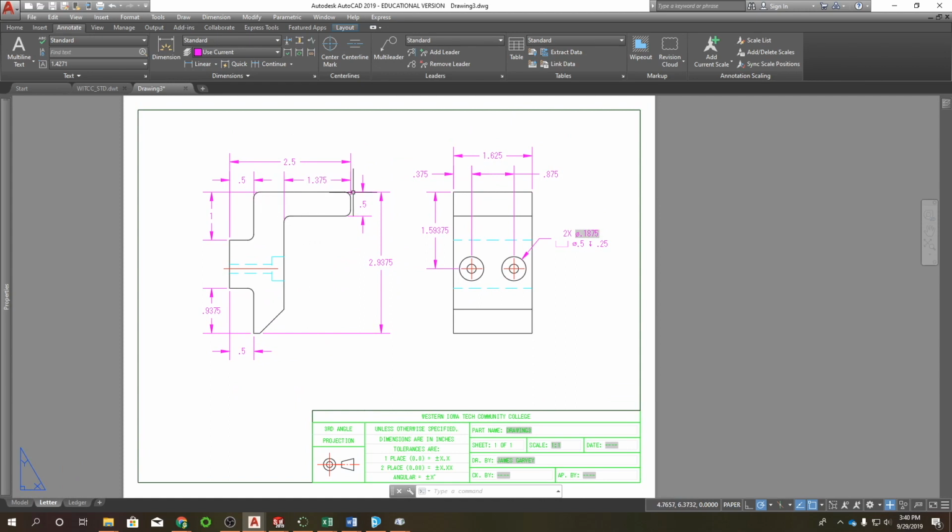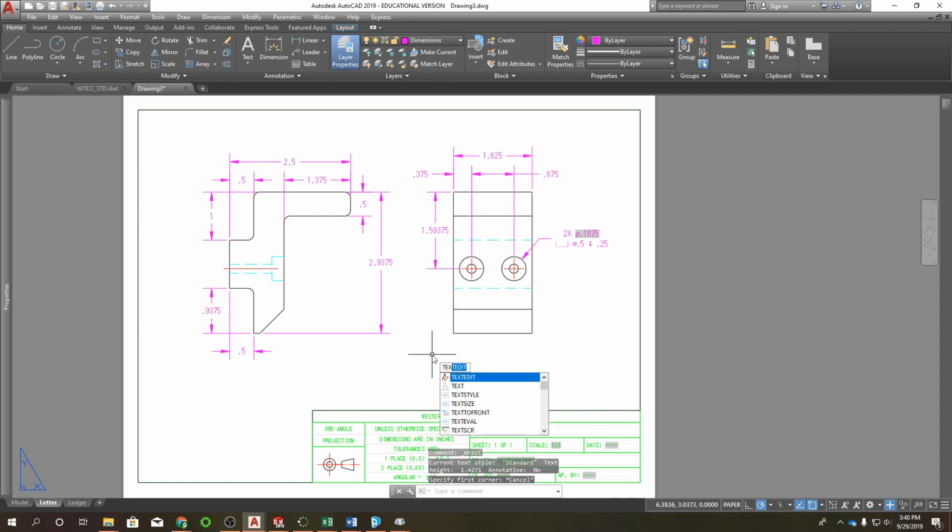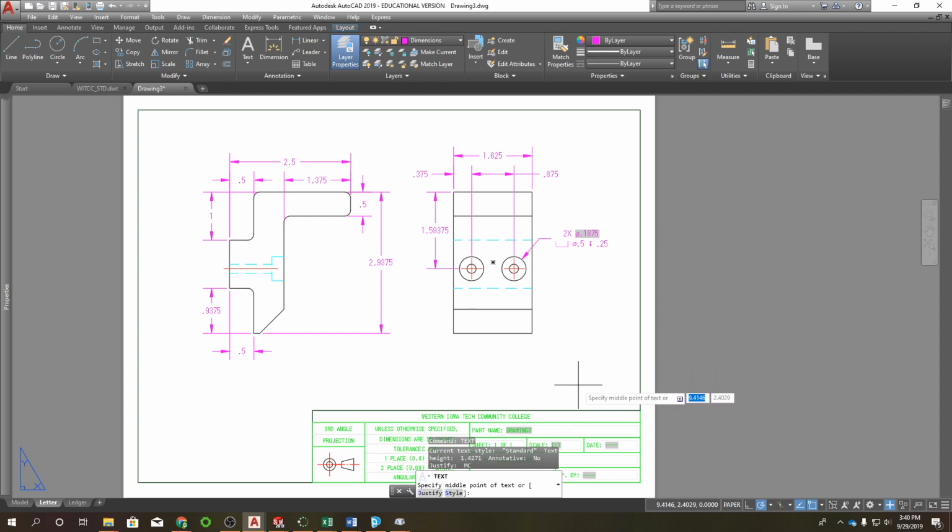I used a 1/8 inch round on all of my fillets, so instead of going in there and dimensioning each of these, you can simply just add a note. So text, that is huge. I'm going to just type text. Right here. Text height, that's why that was huge. I'm not sure why it's so big. 0.125. Rotation 0.